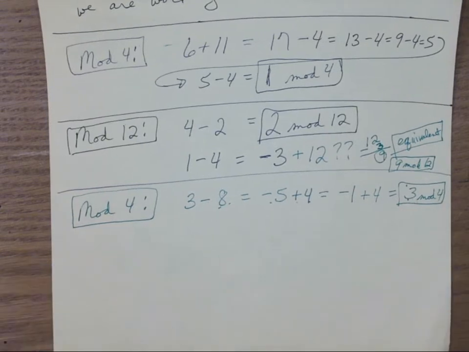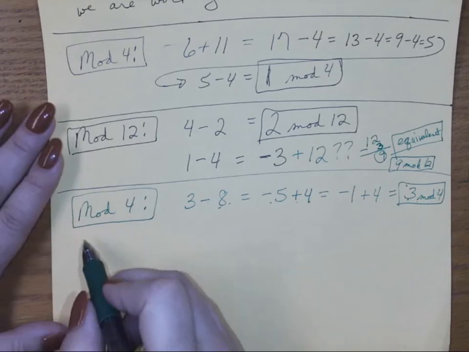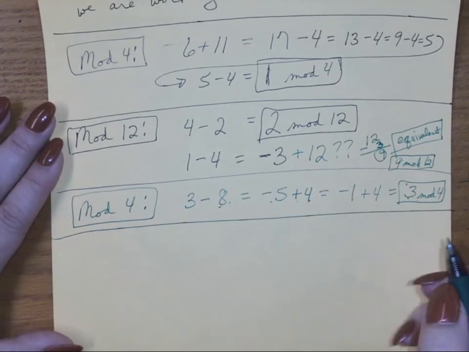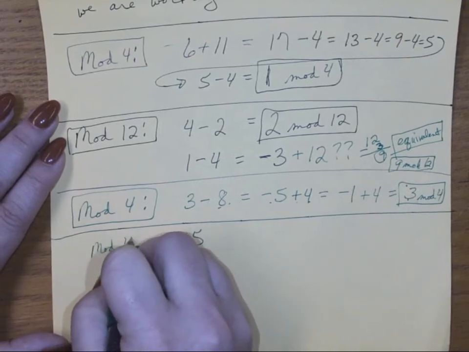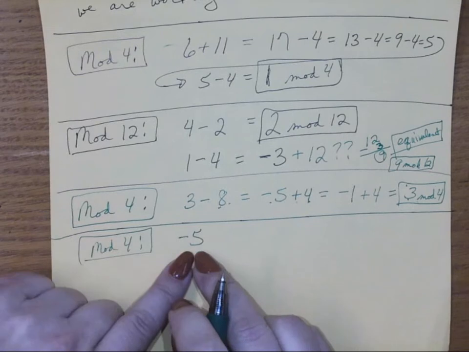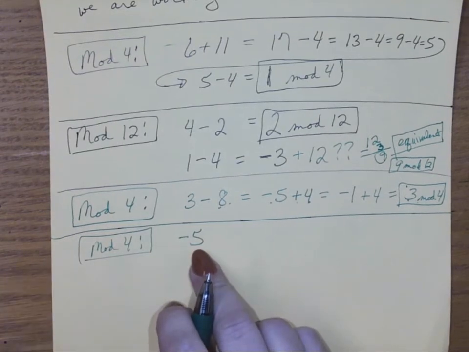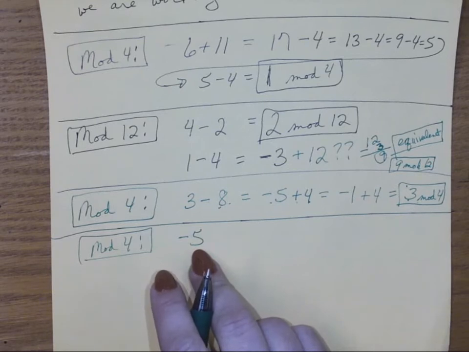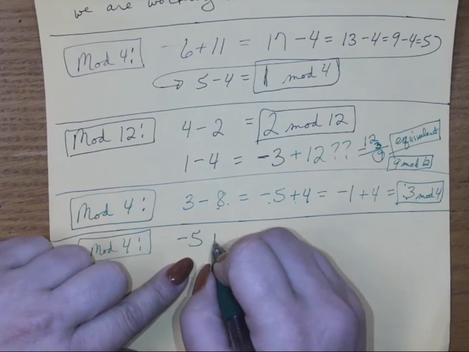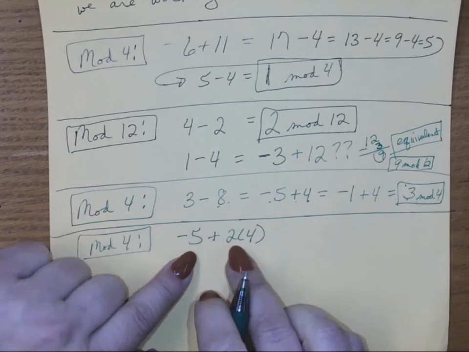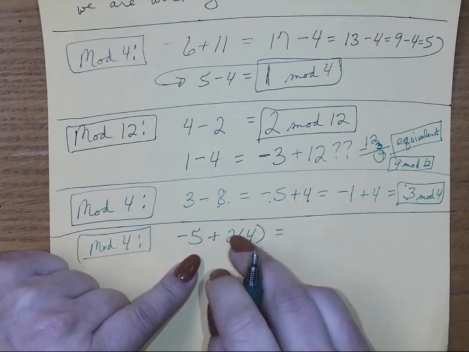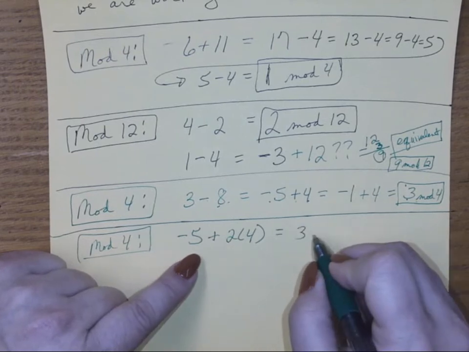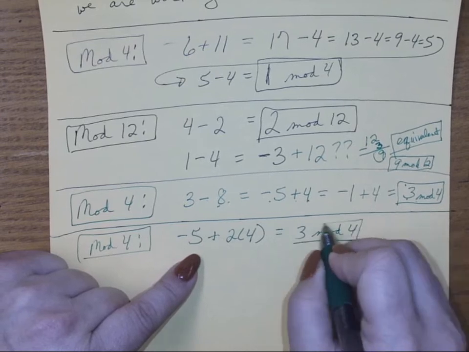All right. I was going to say earlier there are probably shortcutting ways that you can do this. So for instance right here, if you had -5 and you knew you were in mod 4, and I know the absolute value of 5 is bigger than 4, so I know it's going to take more than just adding one 4. I could add 2 groups of 4, or 2 times 4, which is 8. -5 plus 8, that gives me a 3. You could have done the same thing.